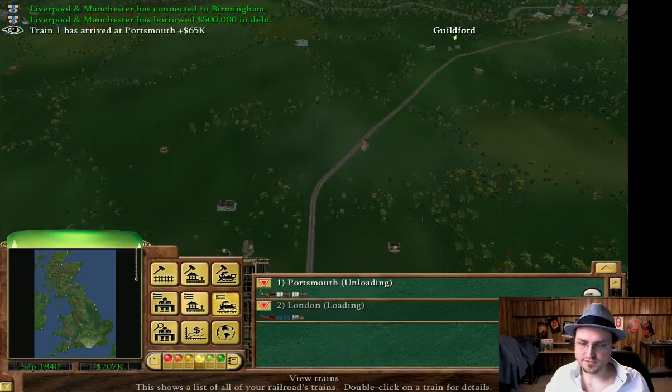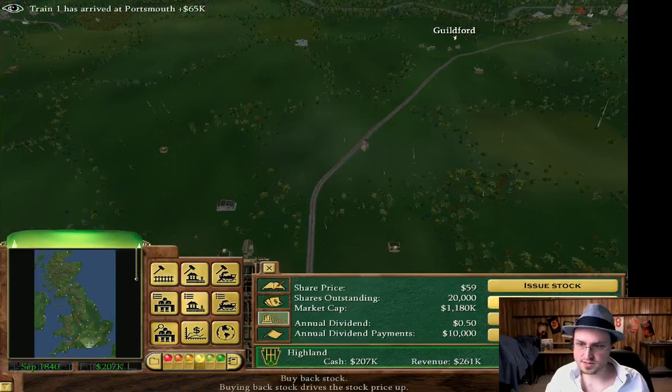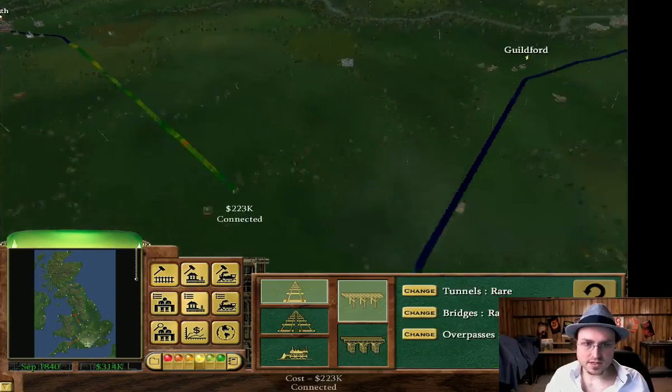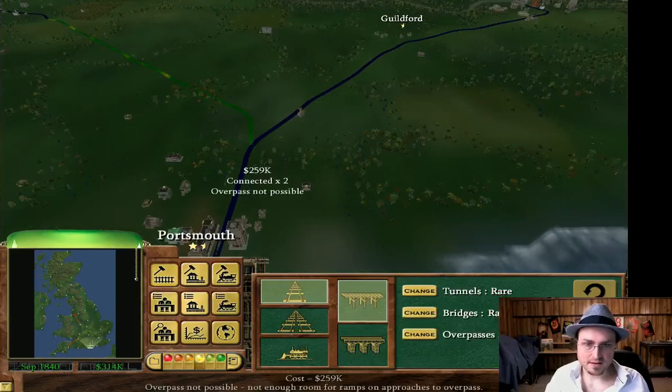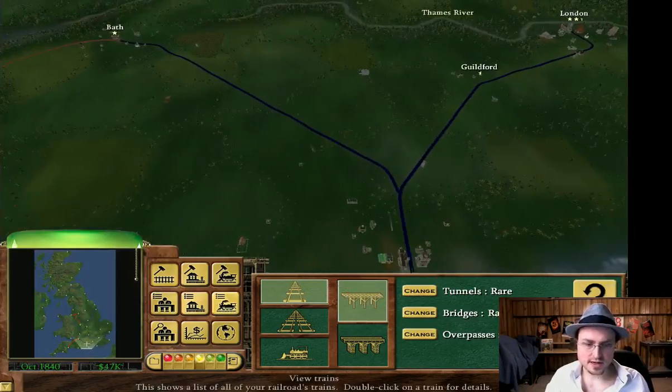Yeah, so we just need a few more train stops. If we had better credit, we could sell off some more of our stock. Let's issue a little bit of stock. Not going to make us a ton of money, but it's a quick way to raise a little bit of money. Like so. Nicely connected. Good. And now we can build another train.